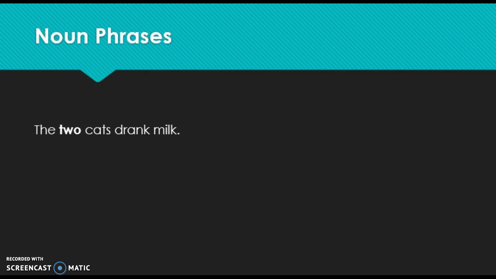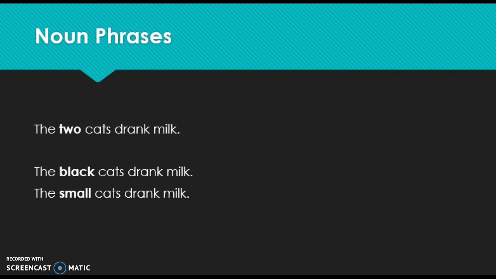So can we have 2 determiners back to back? Can we say "the this cat," or "the a cat," or any other combination? Would we say "the this cat?" Well, not usually, right? A noun phrase does not take 2 determiners, because a determiner has a job of classifying or identifying, and we don't need 2 of these little words to do that work.